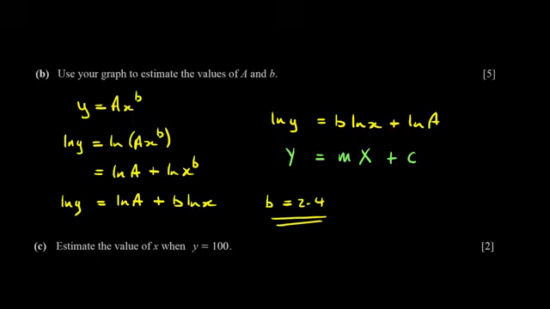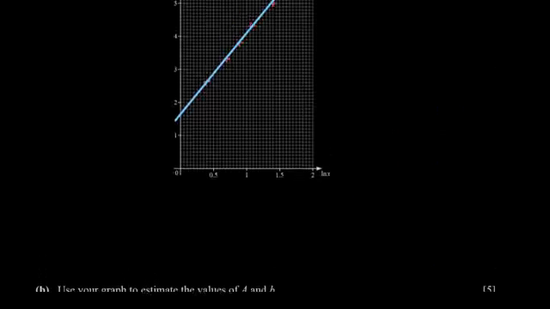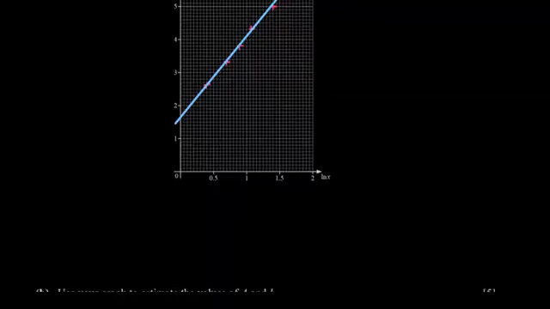Right, well, how do we get our constant a? Well, we said that ln a is going to be equal to the y-intercept c. So we're going to look at our graph. And it's probably not going to be super accurate on mine because I have to draw it a bit rough. But that looks to me like 1.5, 1.6-ish. And so we say ln a is equal to 1.6, which means that a is equal to e to the power of 1.6. So I'm going to calculate that on my calculator. E to the power of 1.6 is 4.95, or roughly equal to 5.